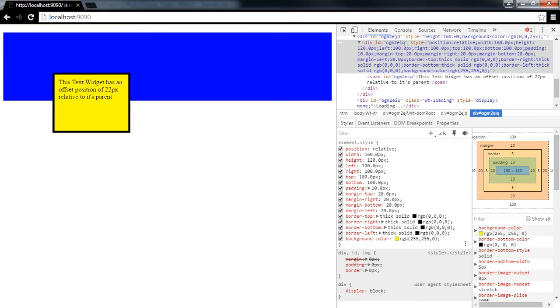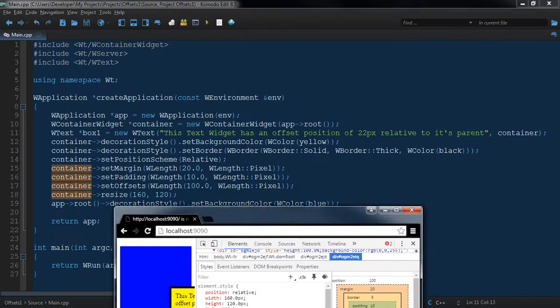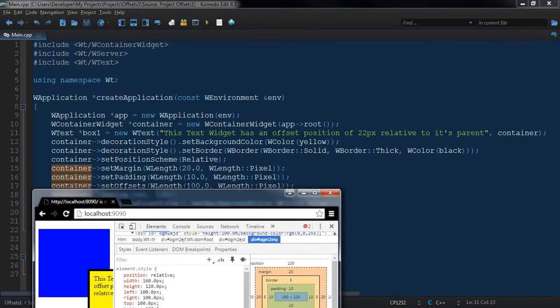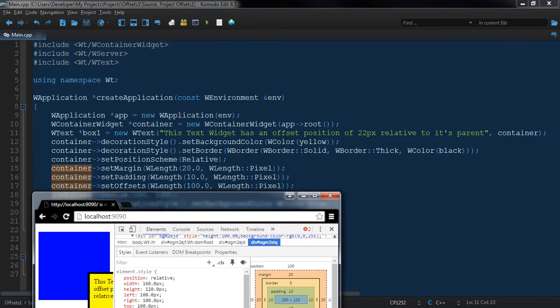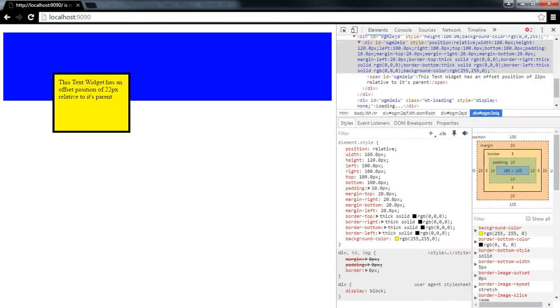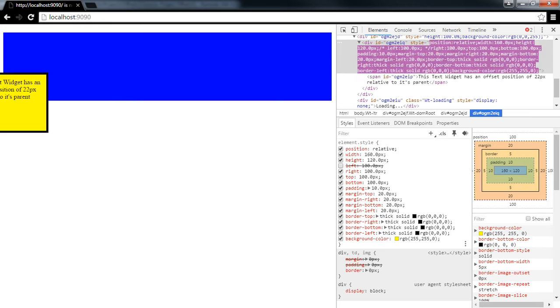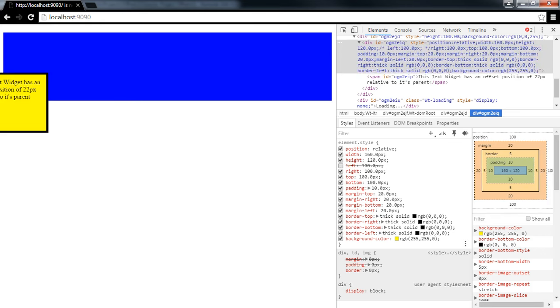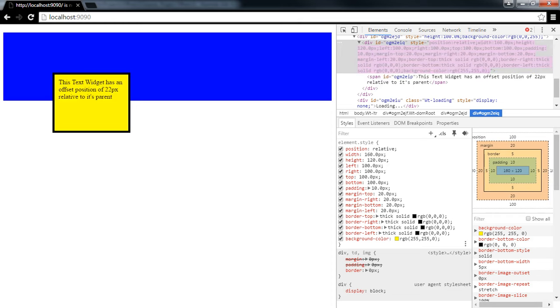But let's look at set offsets. Set offsets, we give it a length of 100 pixels, and we applied it to all sides. So the offset, again, like I was saying, was the left, the right, the top, the bottom. Notice how all of them are 100 pixels. So if we get rid of the left, it moves it back over 100 pixels. Check it back, it puts it back 100 pixels to the right, and you'll probably have to get rid of the left.